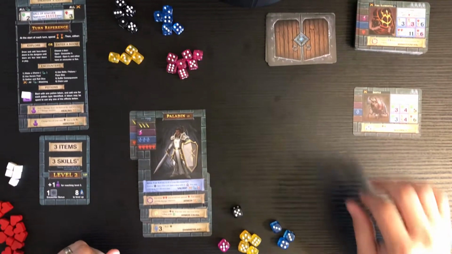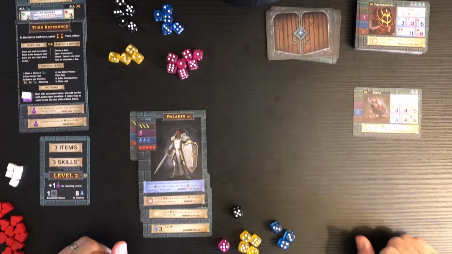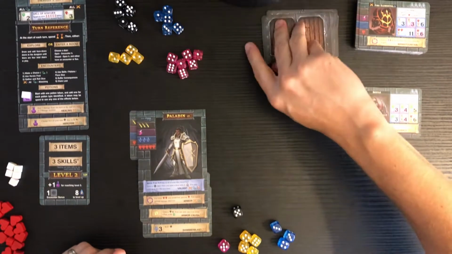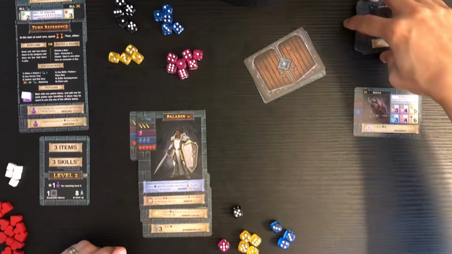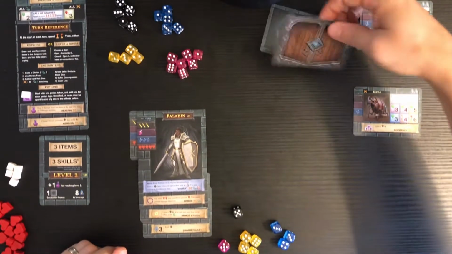So I'm getting real low. So there really isn't anything I can do here. So I'm gonna start the new turn, which is 2. And then I'm going to explore.